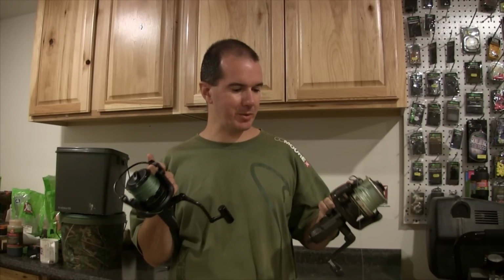As you can see here, I have two different styles of carp reels. And for the beginner out there, I just want to explain what the differences are between them. On my left you have a bait runner reel, it's called. And then on my right you have a rapid drag system, also referred to as a quick drag, depending on what company you buy. This one here is a Sonic and this is a Shimano.